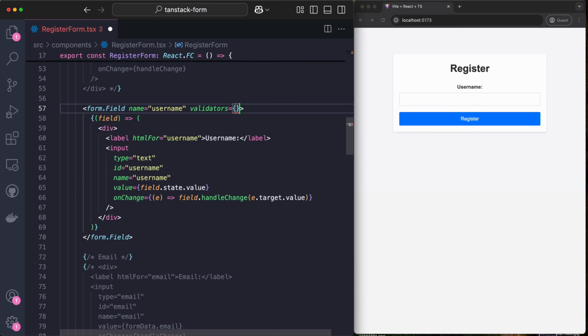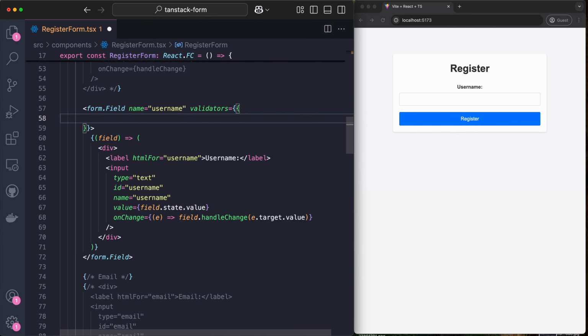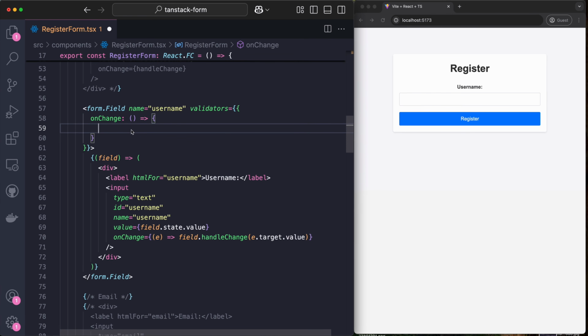The validators prop takes in an object that takes an onChange, and this onChange allows us to pass a callback function that returns some sort of Boolean condition of how we want to allow this input to be submitted or not.